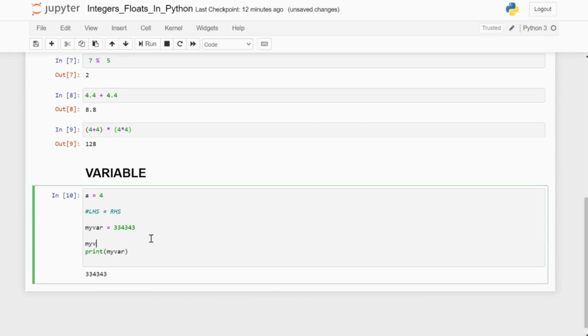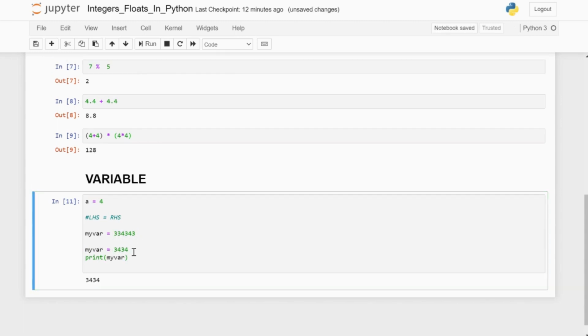Now let's say I reassign this with some other number. Then the old value will be removed, and the new value of 3434 will be printed. You see, that is how variables are empty containers, and their values can be changed as per the processing needs.